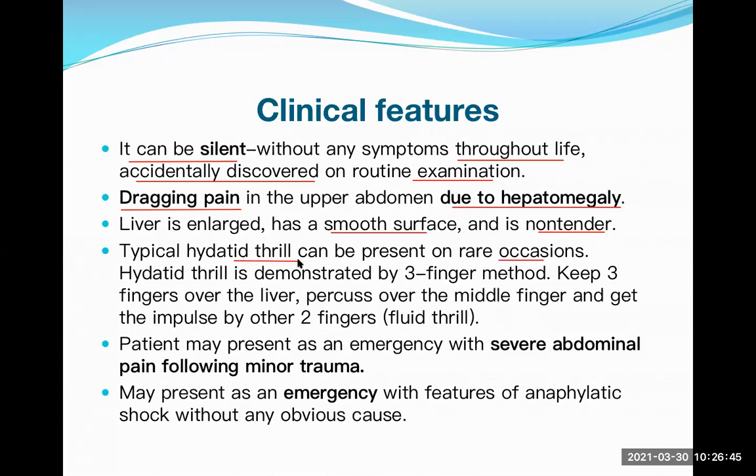Now we can compare that fluid thrill with hydatid thrill. Hydatid thrill is demonstrated by a three-finger method. Keep three fingers over the liver, focus over the middle finger, and get the impulse by the other two fingers. So this is known as hydatid thrill. It is not detected in all types of hydatid cyst. It is only detected in a big hydatid cyst and a really superficial one.